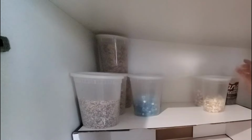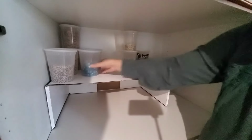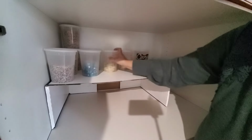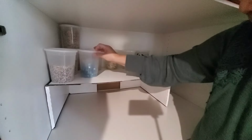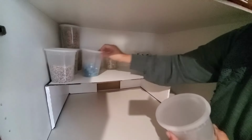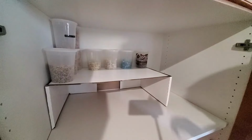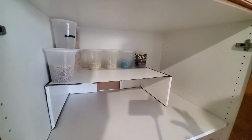So not only am I putting one layer of the to-go containers, I'm also using the upper portion so that I can have more containers with either cereals or oats or candies, snacks, because I have a lot of these containers. So I see this as a solution that I am going to be implementing. I am going to be putting something at the center as a center divide to strengthen the middle portion later on.